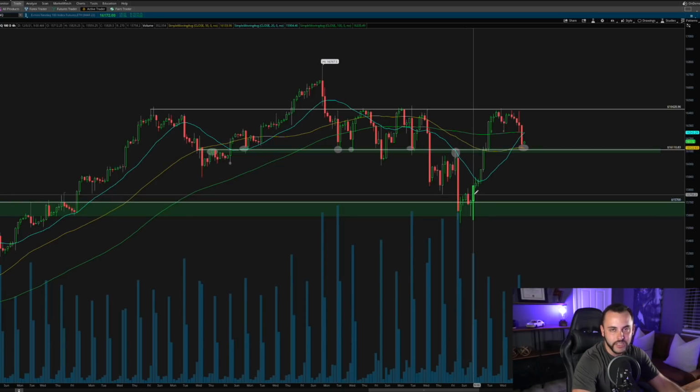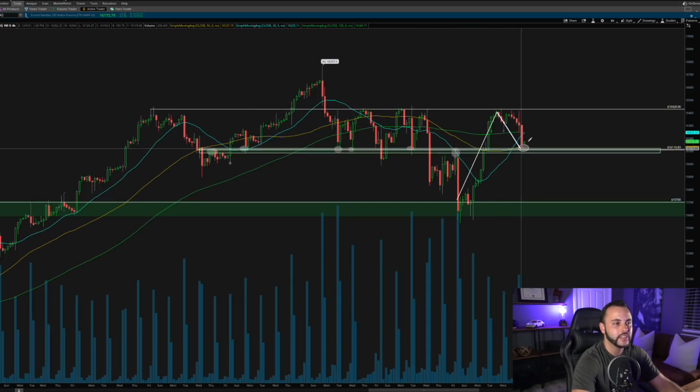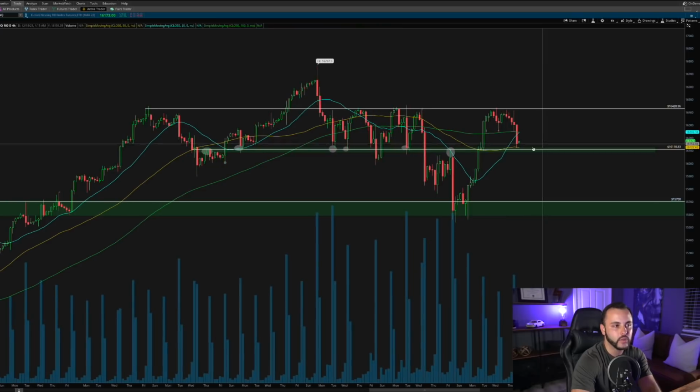Now, over Monday and Tuesday of this week, we pushed through that level. We found resistance once again at this extremely tough level here at 16.4. And now today we pulled back to this previous support. So do we do a little break and retest, a little hold of this 16.110? I think it's possible, but inflation data gets in the way. So that is something we need to be aware of.